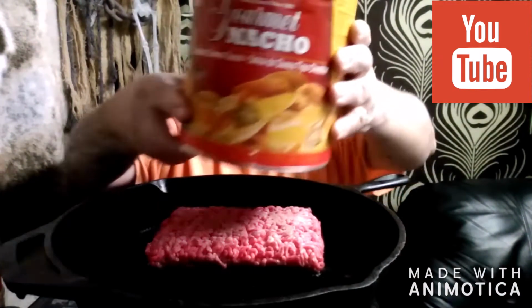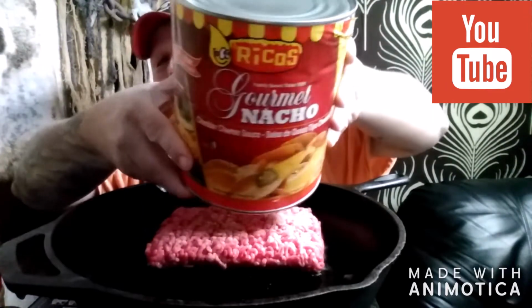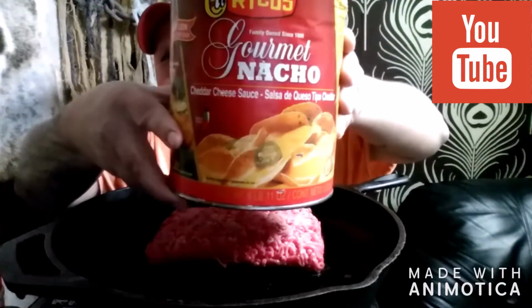But we're going to do this baby right here. Rico's cheese. Yeah, I grew up on this. Everywhere you went in San Antonio, it was Rico's cheese. You know, went to a fair, went everywhere. So it's pretty much a staple in my house anyway, because it's my favorite style of nacho cheese.